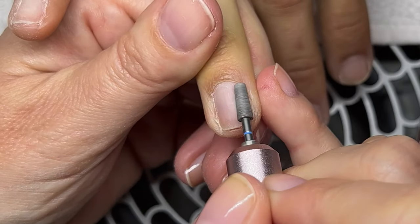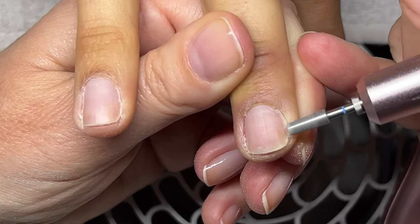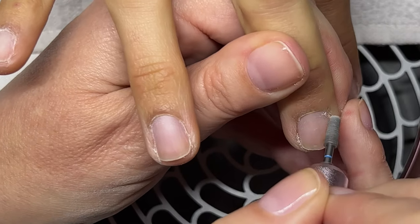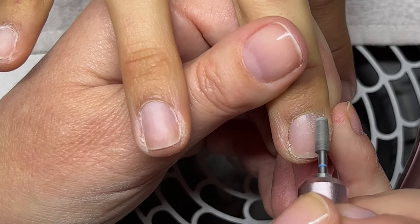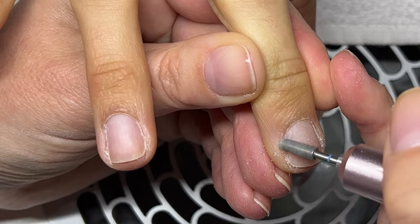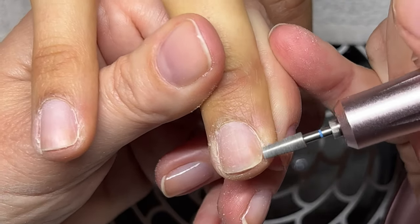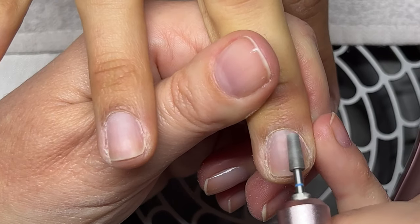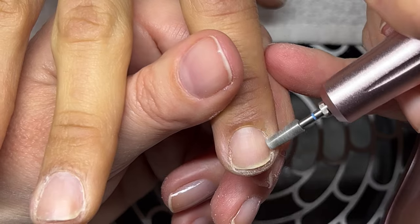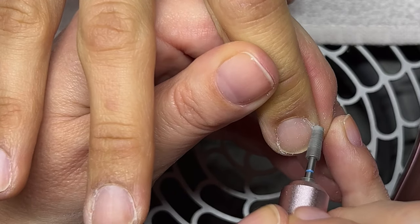I see a lot of people showing dry manicures and they remove way more than I do. The cuticle is very very thin tissue, so people don't have that much cuticle on their nails. You shouldn't really be seeing a lot of dust flying - when you see a lot of dust that means it's the nail being filed. It's very important to know when to say enough, because sometimes in the pursuit of perfection people go too far and file too much. It's best to just leave it and take care of it with proper skin care, because if you file too much you'll have a rebound effect and the skin will get worse.